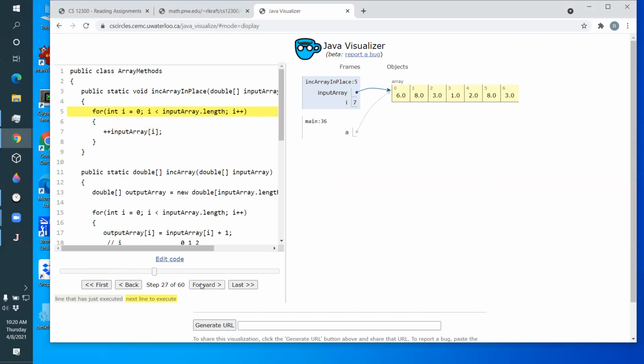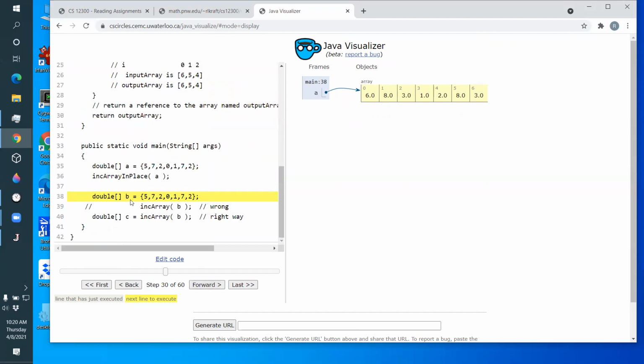Now return. I don't need to capture a return value from here because A has been changed. Now B is going to be just like A was. And now, instead of calling the wrong one, I'm going to call the right one. I'm going to call inc array just like before.